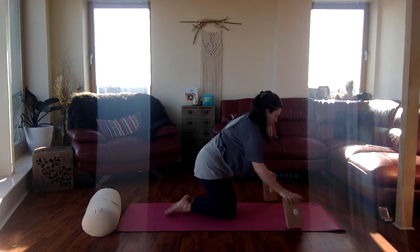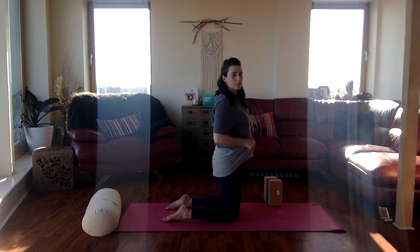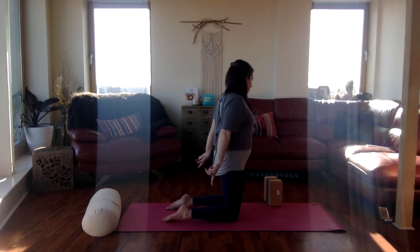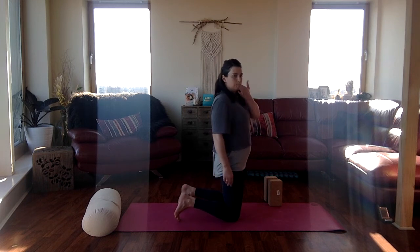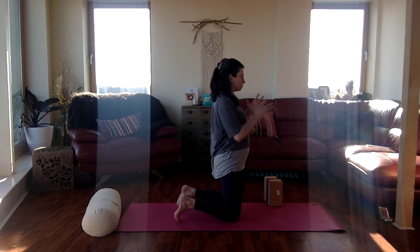Reset if you need to. And then find your way to stand on your knees. So you may need to pad out underneath your knees with a blanket or roll your mat over a little. You can point or tuck your toes. I'm going to leave mine tucked. I feel a little buoyancy. I can react a little more with them tucked. Get your hands together in front of your heart.